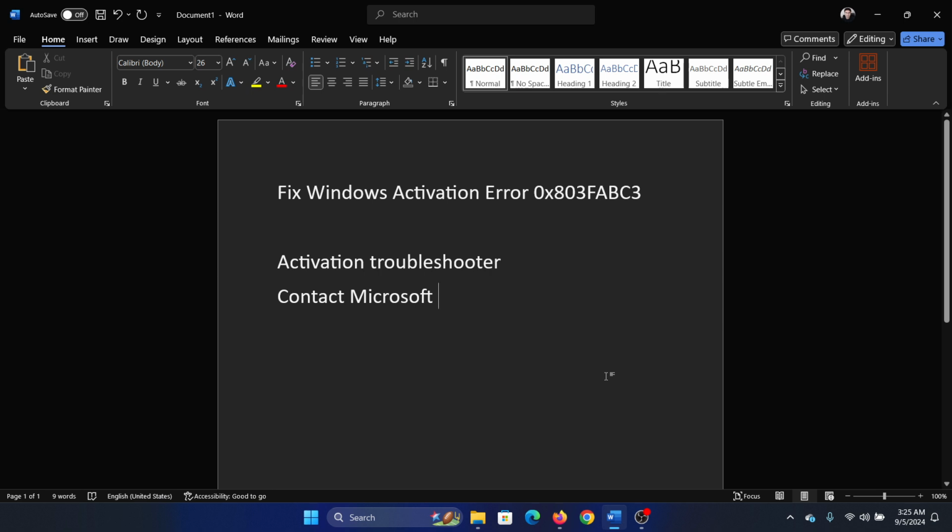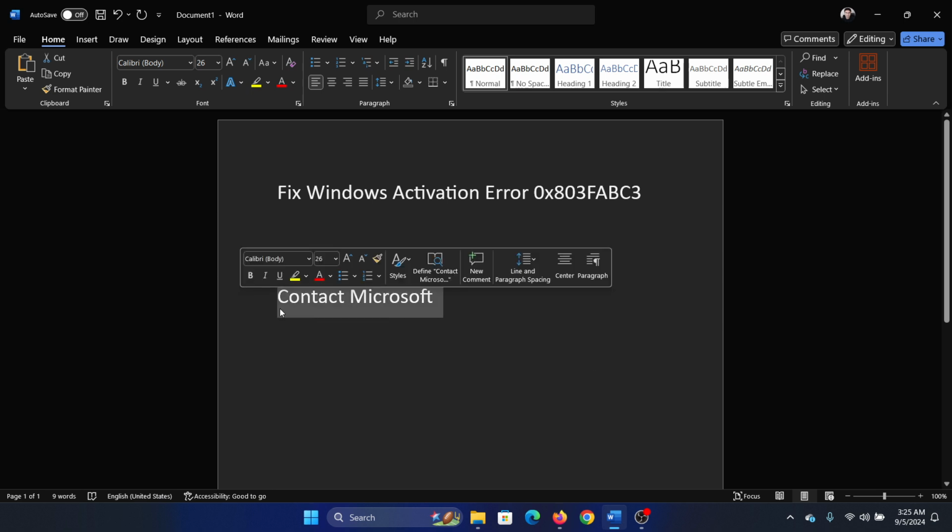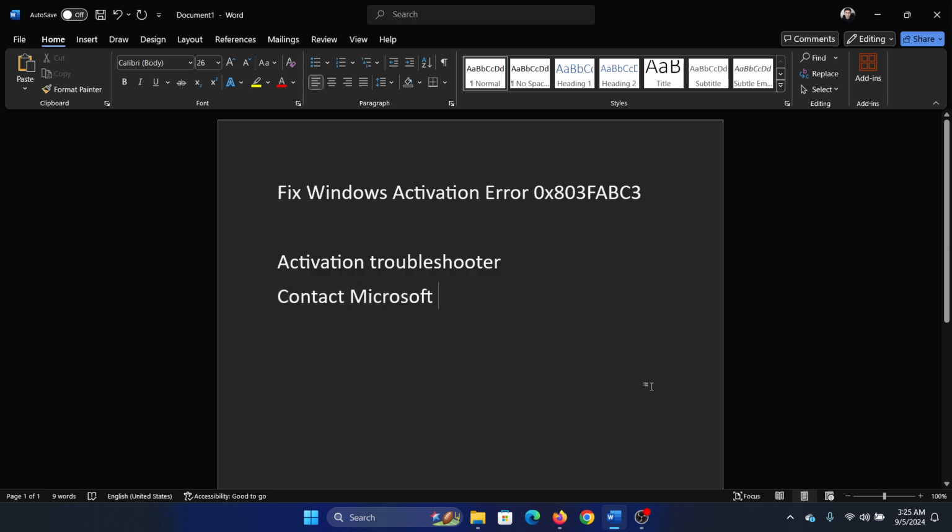It's a working troubleshooter. But if not, then the only option you'll have is to contact Microsoft regarding activation. It may be that your key is fake or something, so you'll have to consider those factors too. Usually those cheap keys purchased online are fake, but the only option in this case will be to contact Microsoft or the retailer.